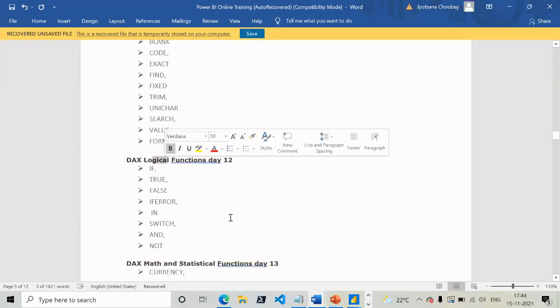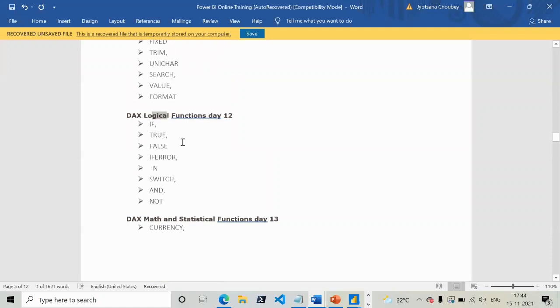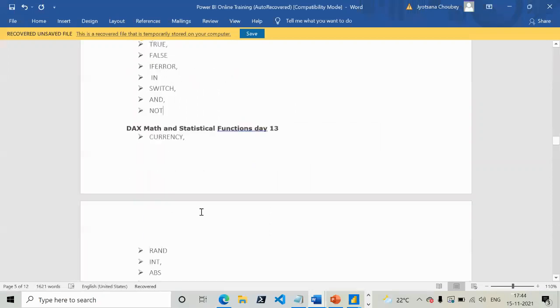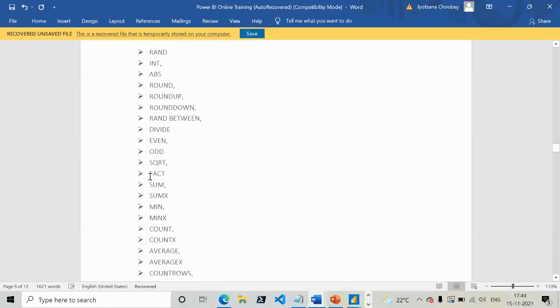Then these are all the functions. We have different functions in Power BI. How can we handle the logical functions? What is the difference between IFERROR? What is the difference between AND, NOT? We will be using these measures for hands-on practice and a dashboard. Then there are some aggregation functions. What is the difference between SUM and SUMX? If you see, it looks kind of the same, but there are different cases when you use it, and in what cases you should be using it. I'll be giving you hands-on experience on that.